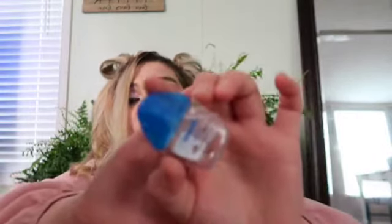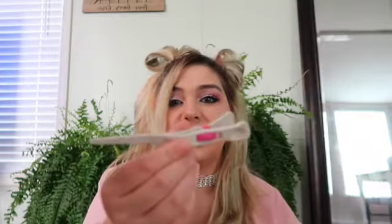I have some Rohto eye drops in there. With allergies, if my eyes are itchy, I really like the burning sensation of this — I know that's weird but I like it. I do have a butter gloss, just a lip gloss, just in case. And I got a hair clip for me too — like a backup emergency one. This is old, I've had it forever, it's not even white anymore. And then I have a hair tie.